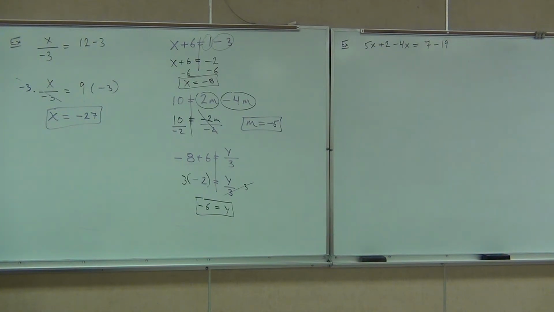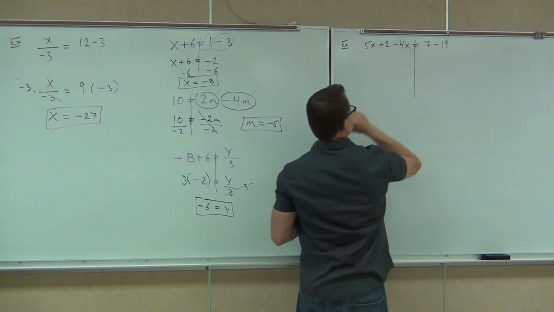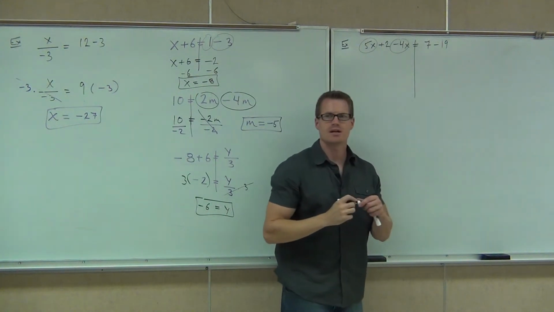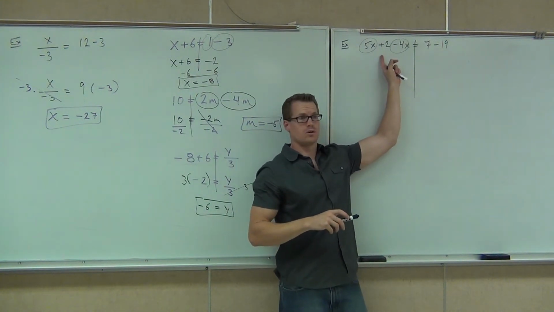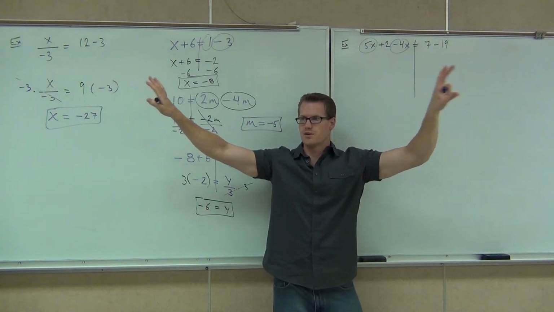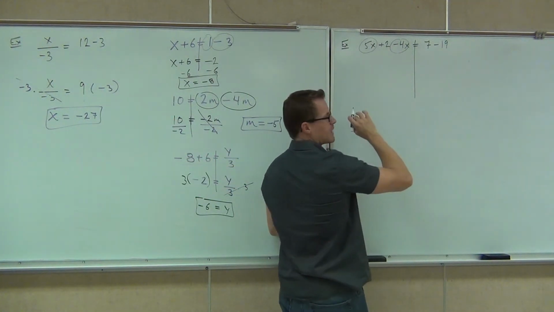All right, well, the first question would be, do I have any like terms? Yes. Before you get going on an equation, you absolutely must combine your like terms. So looking on the left-hand side of our equation, could you tell me what are my like terms on the left? 5x and -4x. So I need to combine those, 5x and -4x. Ladies and gentlemen, do I have any like terms with the 2? Do these count as like terms with this term? No. Different sides. Okay, if they're not on the same side, they cannot be like terms. So 5x minus 4x, how many x's are we going to get?